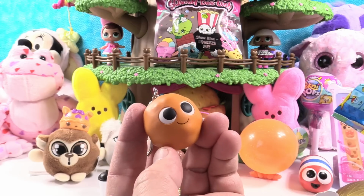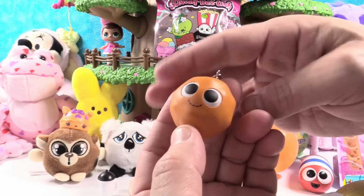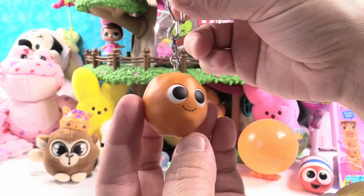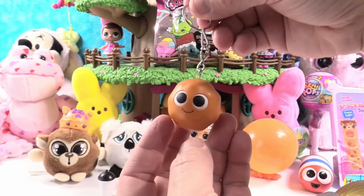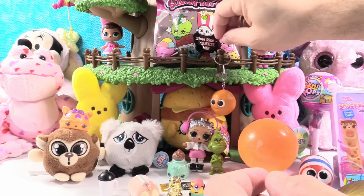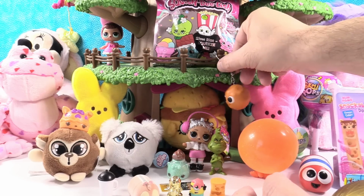This is a 1 in 48. Whoa. Wow. Good job, Paul. Okay, this is the one that we didn't get when we opened up our full box. So that's awesome. I was wondering why, because it looked really different. It's a single cheese puff. Yeah, there's like Arnold in the Puffs. That's one of his puffs. That's Puff B. Yeah, Puff B. Pretty cute. That is cute. He'll just hang out there above the dinosaur and the LOL doll. It's like my friend's a disco ball.